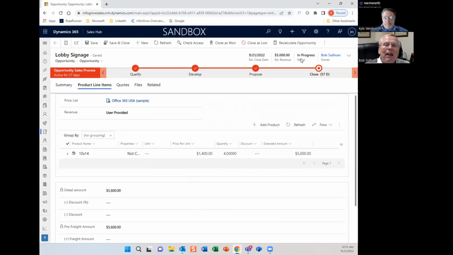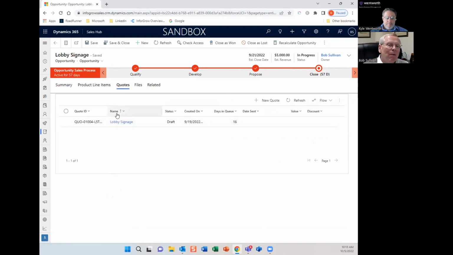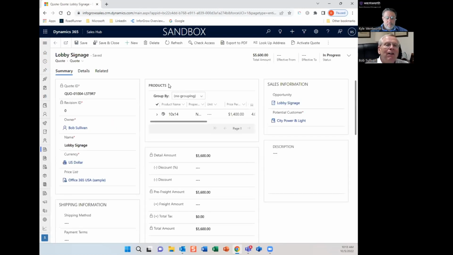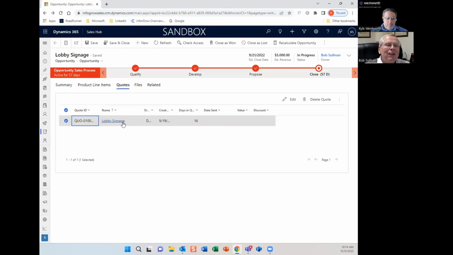It's given me an update of that value up here, but I can now convert that to a quote when I'm ready. And so when I'm looking at this, oops, I think I picked the client rather than the quote. Let's just go back here. No, you grabbed the quote. I grabbed the quote, or I grabbed the actual individual. Didn't grab the quote.